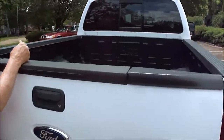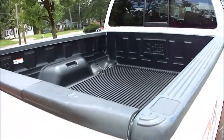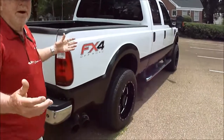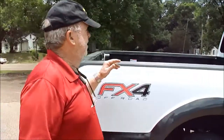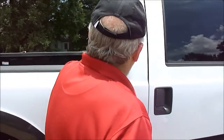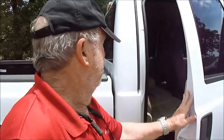It's got a pretty nice bed liner. Pretty new. The lines on the truck bed are straight as they can be. You look down the side, I mean, you can see it's not pecked up, dinged up and all that. Paint knocked off of it. We showed you these lines. You can look across here at the back. That line's straight as an arrow. That's just a bed line. I can see the back of your head, but okay.